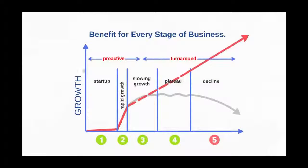I want to reinforce here that the accelerator benefits businesses at every stage of development — it just does it in a slightly different way. If you're very early stage, either in startup mode or growing very rapidly, and you really haven't started to ebb or plateau, what you're going to be doing with the accelerator is a proactive step to avoid the typical growing and slowing pains that force you to plateau and not break through to your next level of success.